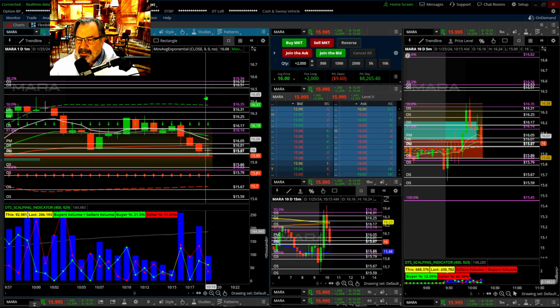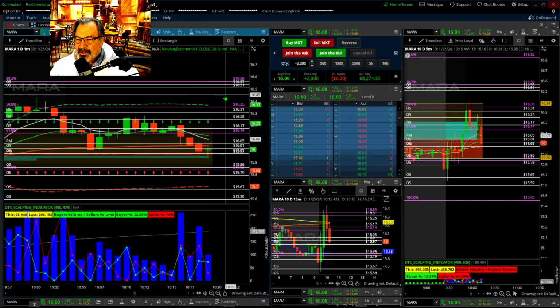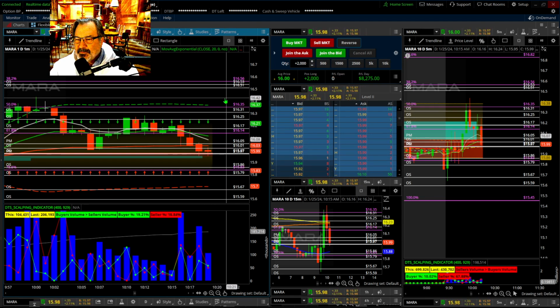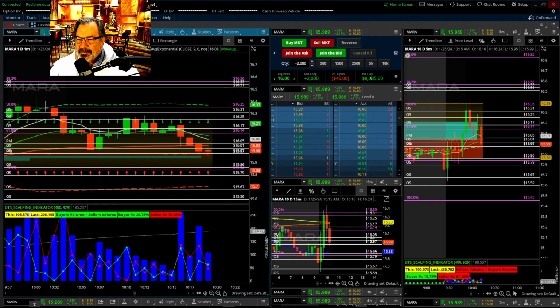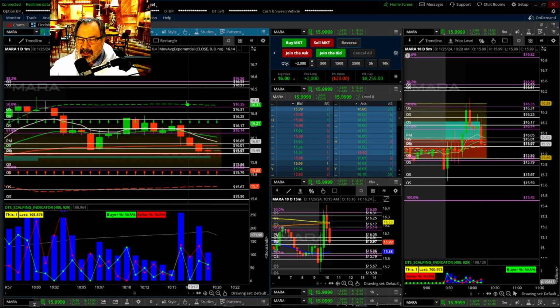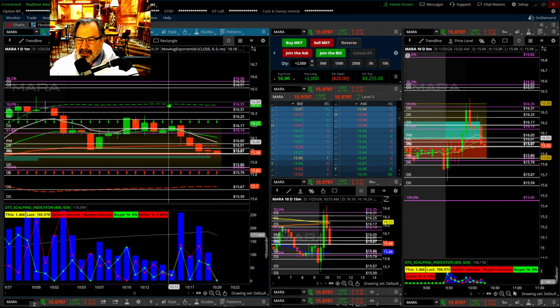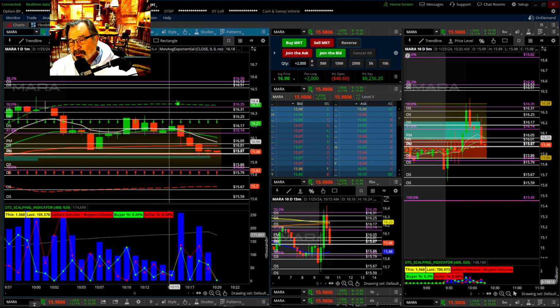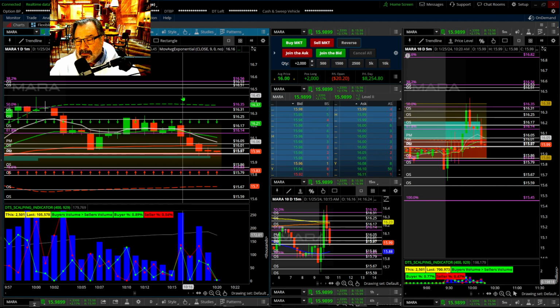So if you've made the PDT, this is easy for you to trade with this many shares. And of course, you could be doing this with 100 shares and, you know, end up walking away with $100, $200 for the day and feeling pretty safe that you were never in too much danger. Obviously, you want to make a trading plan.